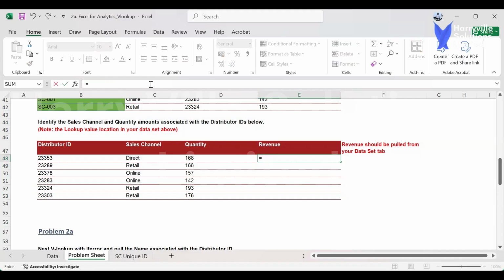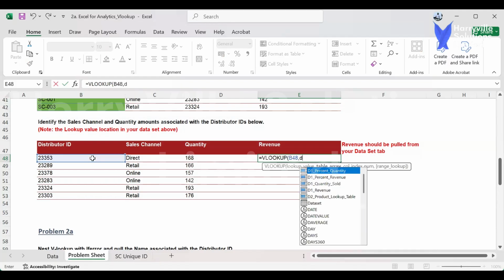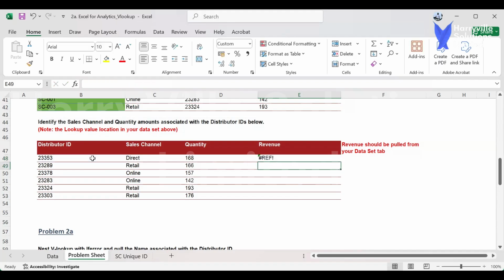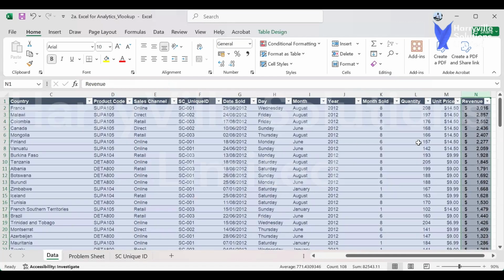We'll say equals to VLOOKUP. My distributor ID here, my table array is my data set. My column index number is column number 15. Yeah, is it 15? I think it's 15. Then exact match, close my bracket, hit enter. Which means the column is not column 15. So let me check again.